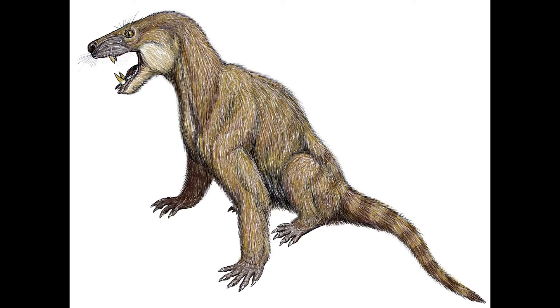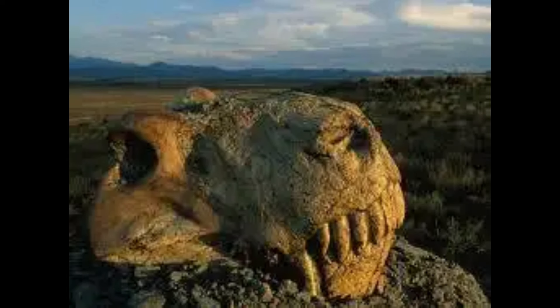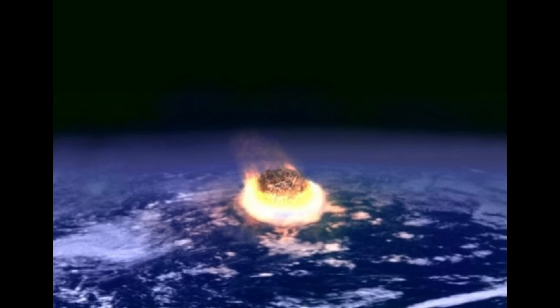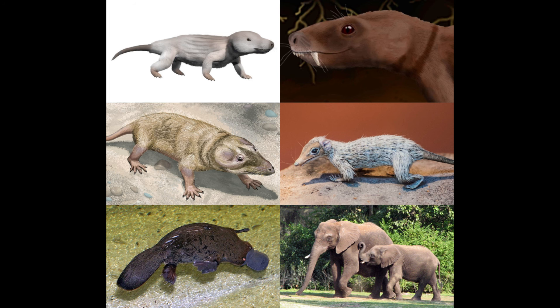The turning point was the Permian-Triassic extinction. The end of the Permian period was marked by the most catastrophic extinction event in Earth's history — the Permian-Triassic extinction event around 252 million years ago. This event wiped out approximately 90% of marine species and 70% of terrestrial vertebrate species. The causes are still debated but likely include massive volcanic eruptions in the Siberian Traps, climate change and possibly asteroid impacts. Despite this severity, some therapsid groups survived, including Dicynodonts and Cynodonts, which would eventually give rise to the first true mammals.